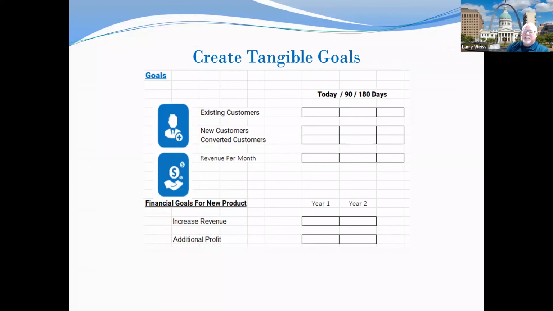And this is set goals. Have a 30-day goal, a 90-day goal, and a 180-day goal. And the team that's been involved in bringing the product or process to fruition, have that postmortem meeting. It's something the military has always done, something well-run companies do: we said we wanted to get here, did we? If not, was it poor planning, or did we just pick the wrong thing to do?